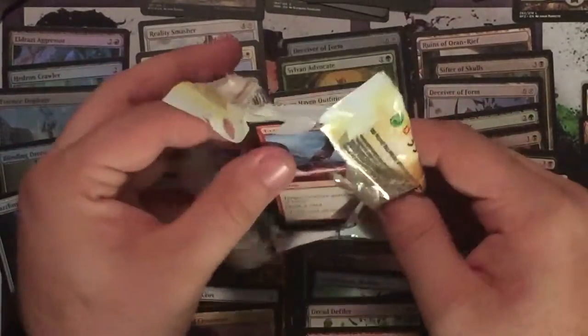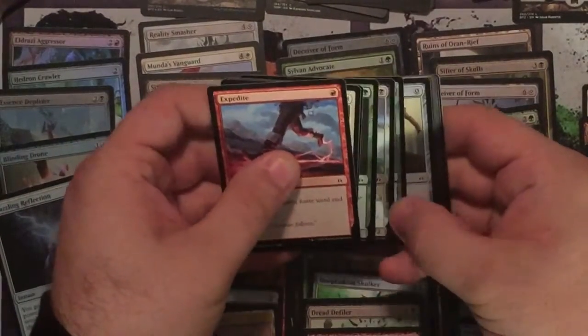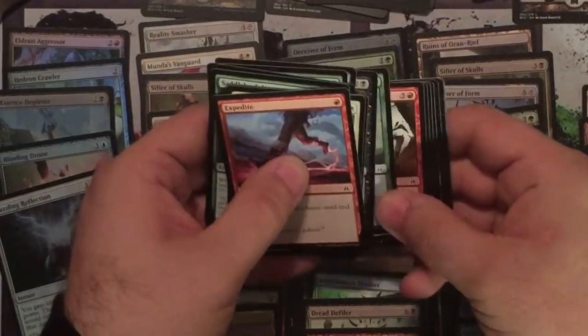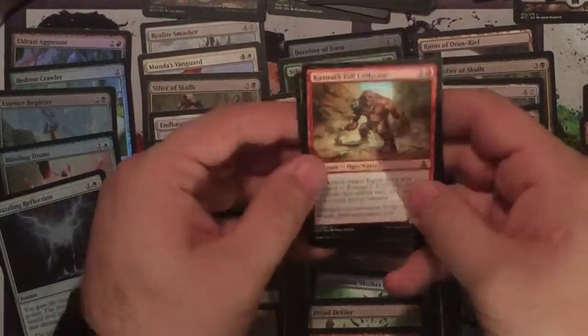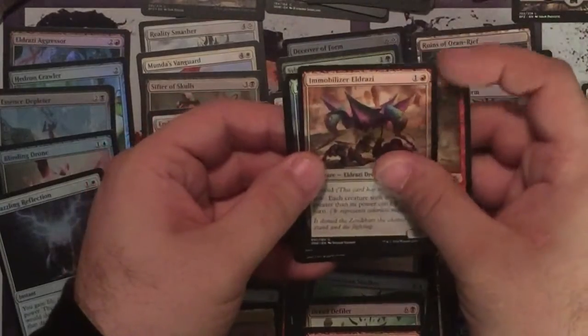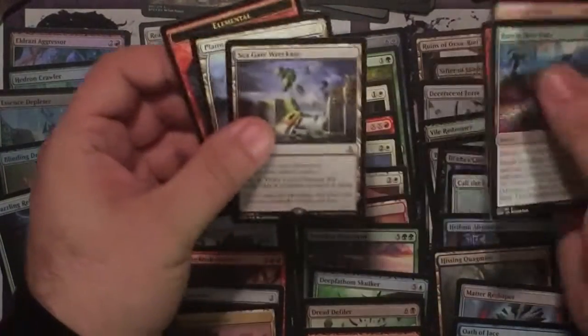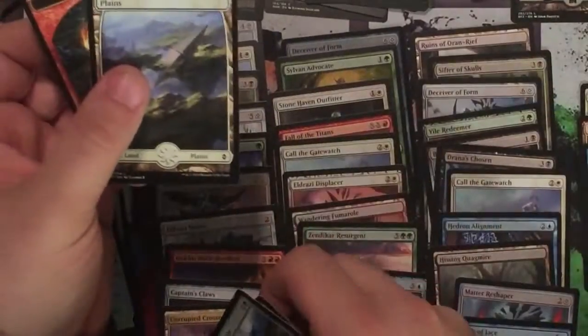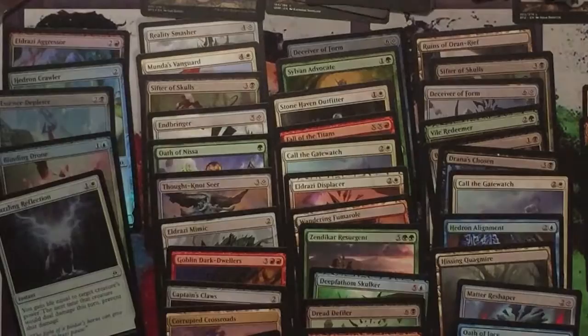Alright, last 2 packs. Expedite. Let's make this expeditedly. Say that in whatever way. Coastal Patrol Collector, Modals with Eldrazi, Ruin Etherwig, and a Seagate Wreckage. We're getting all the rare lands now at the end of the box because we complained about not getting them.